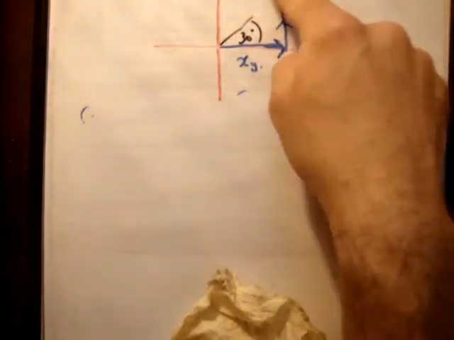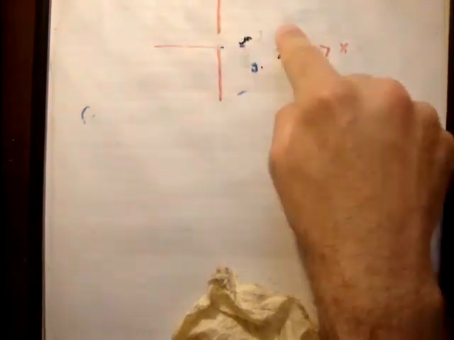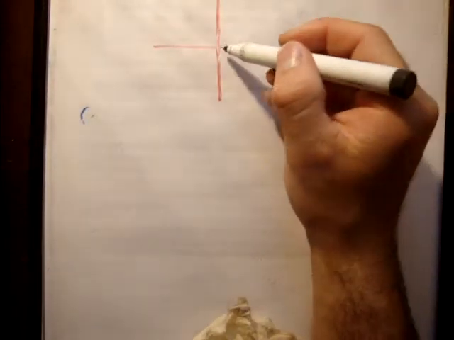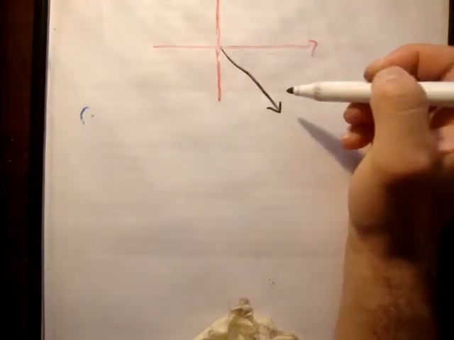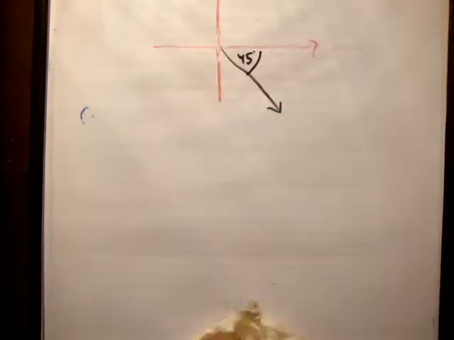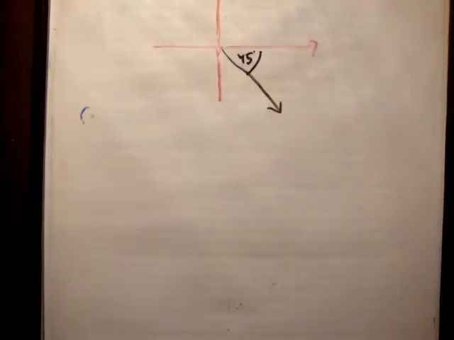Let's get rid of the vector x, we don't need that anymore. Alright, of course the unit vectors are still in the same direction. So the vector y, we're told, has magnitude 4 and is in a southeasterly direction. So southeast is this direction here, and it is at 45 degrees because southeast means halfway between south and east. So it's at 45 degrees.